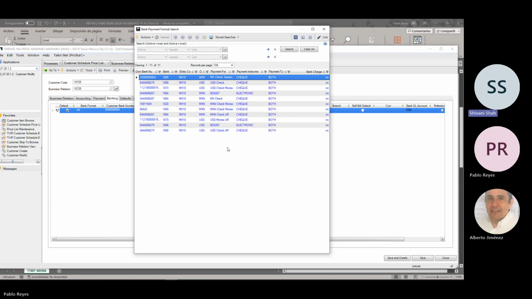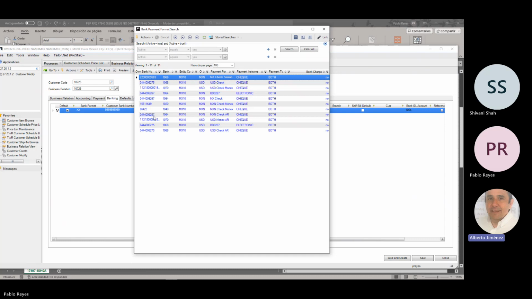Which one was the other one? It is actually not USD check. It is Mexico check AR, which is the fourth one from the bottom. The fourth one is the same for electronic payment. Yeah, that's it, right?